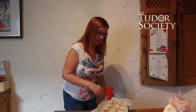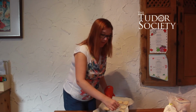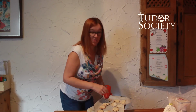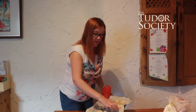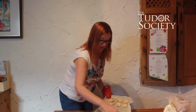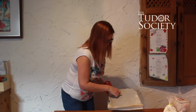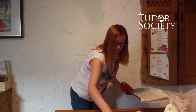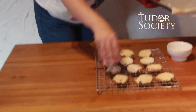About 20 minutes in the oven, and they're nice and firm. Now, the recipe says makes about a dozen. Mine made twice that. I've got another tray of them as well. So I obviously used a much smaller cutter, and mine were more like cookies rather than cakes. So I'm just putting them on a wire rack. Ouch, they're hot. Cool. And then I'm just sprinkling them while they're still warm with some granulated sugar.